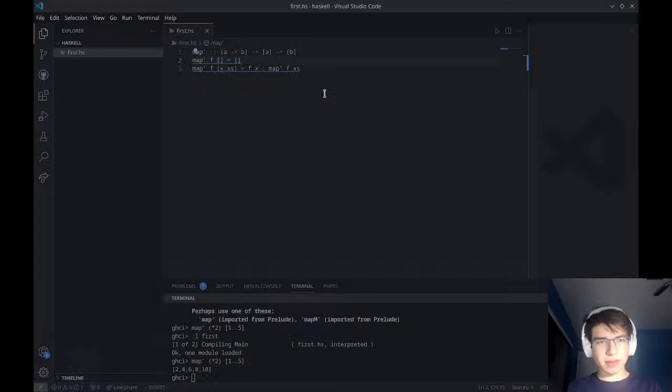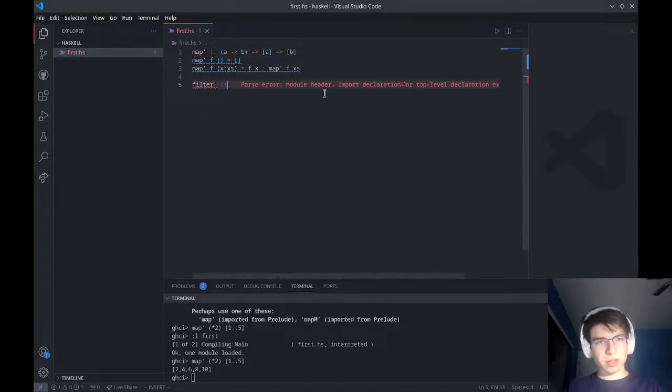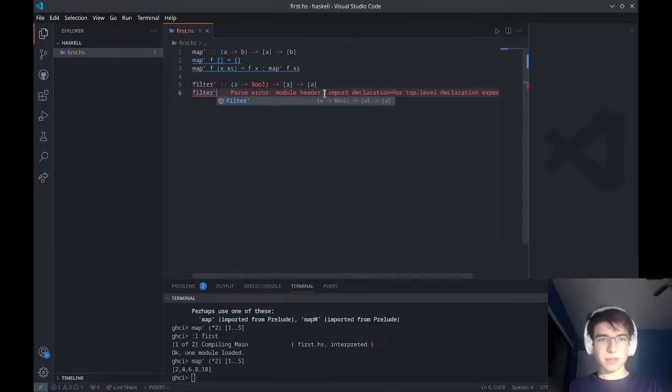And then you have filter, which takes a function which turns an A into a bool. It'll take a list of A's and then it'll give you back a list of A's, but it's filtered, right? So again, if you filter nothing, you're getting nothing.